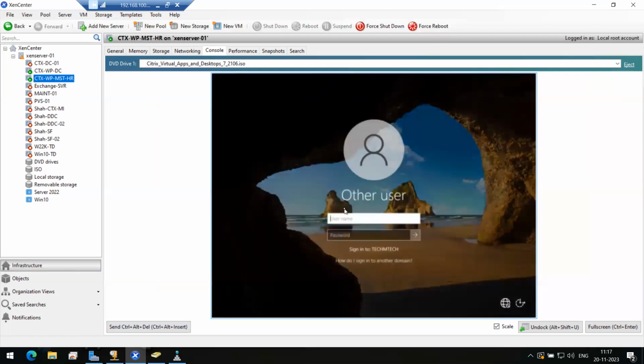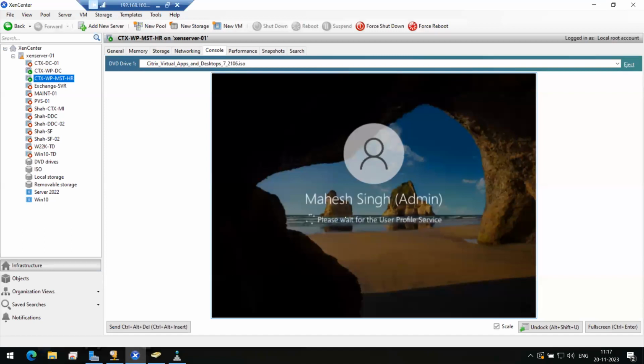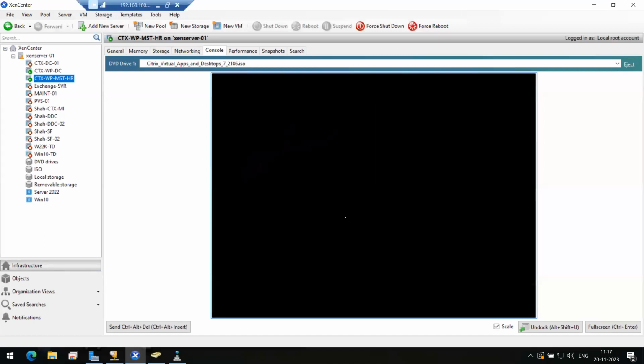So right now we have done with the master image. So let's shut this down. There is nothing required from that master image until and unless you get some requirement from the client to update the master image. So we will shut down as it is.